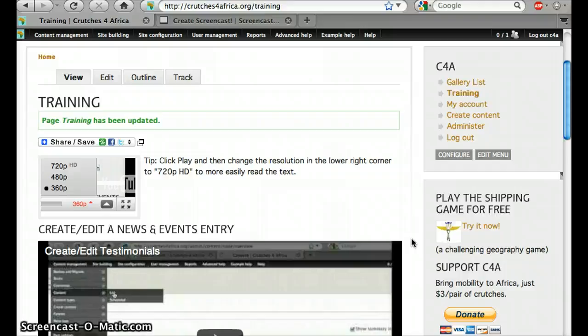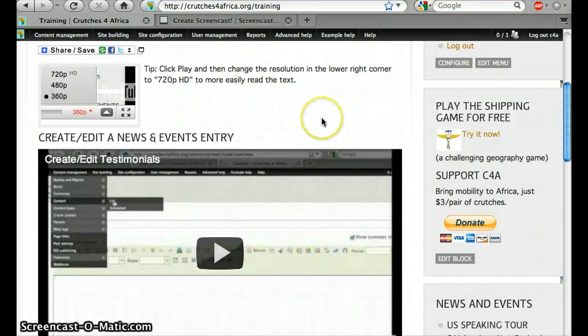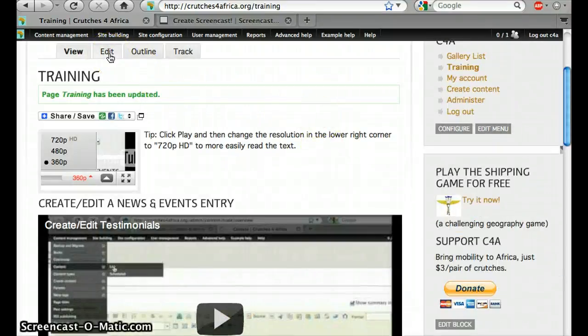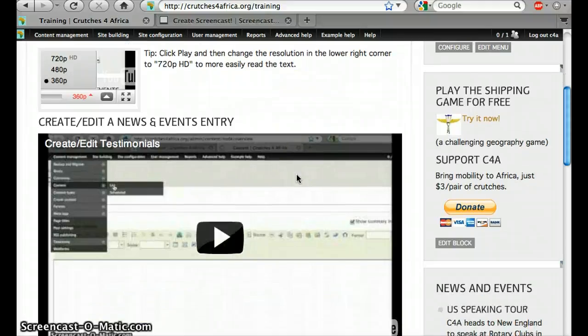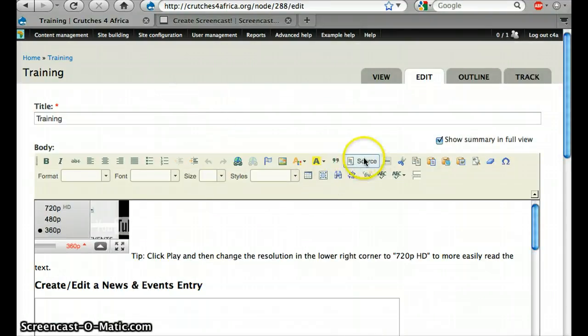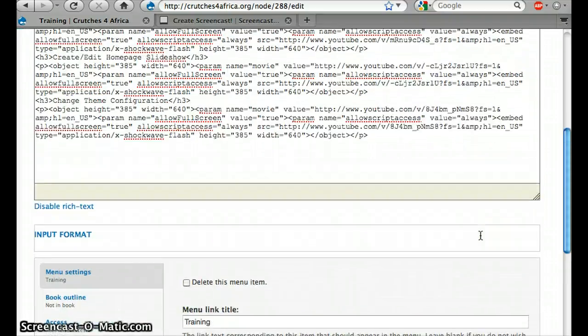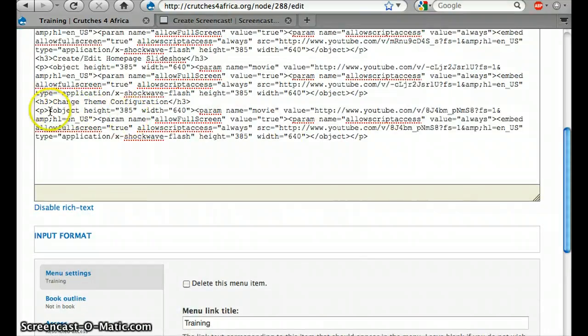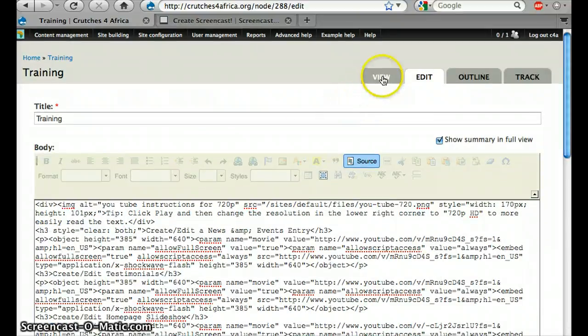So at this point we have edited a particular page and added an image. If, let's say for example you wanted to embed a YouTube video on a page, as I've done here, what you would do is go over to YouTube, and when you click on the embed link for YouTube, it gives you a little snippet of code. So what I did with that code is I went to source, and then I found where I wanted to paste it, and then I just pasted it in and clicked save, and it put the YouTube video right in the page.